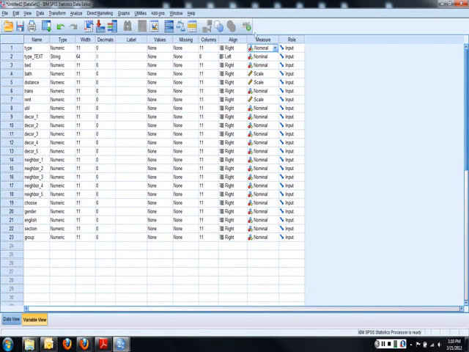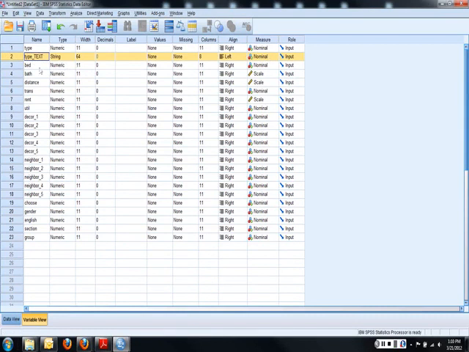So the first thing that we need to do, and this is really important, is specify what type of data we have. SPSS has taken a guess at this, but it's not always going to be right. And it's really important under this Measure column right here to correctly specify the type of data, because SPSS, based on how you specify the data, is going to recommend different analyses and graphs. So it really needs to know what type of data we have. So let's go ahead and clean that up.